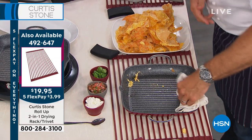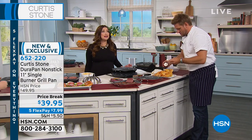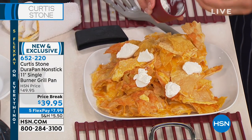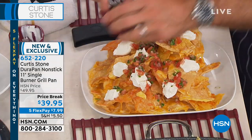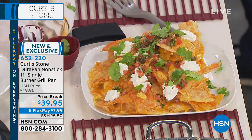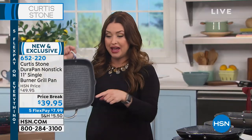When it comes time to clean it up, you're going to wipe that cheese out and you've got a perfectly clean pan — ready to go. It takes seconds. Nothing sticks to it. It makes being in the kitchen so much more enjoyable. Nobody else is doing five layers. The five layers are really there to make it super strong — we called it DuraPan for a reason; we wanted it to be super durable. Putting five layers on the inside means you can use stainless steel utensils, and that was the big game changer. Just incredibly durable, cooking evenly from edge to edge.